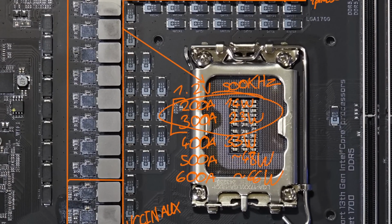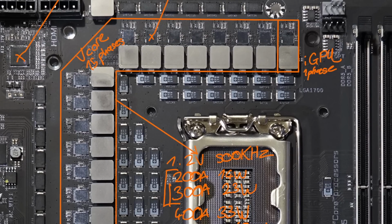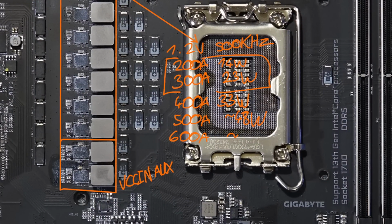Whereas in ambient overclocking scenarios, if you have the cooling system, you could run 300 amps into a 13900K almost indefinitely. That's the scenario where the VRM has to not produce so much heat that it just keeps increasing in temperature, so that after an hour your VRM is causing thermal throttling, which this won't. Even though it's just 15 phases, and there are 20-phase Z790 motherboards out there, this is still extremely efficient. And the board comes with a rather substantial VRM heatsink, so that's not a concern.